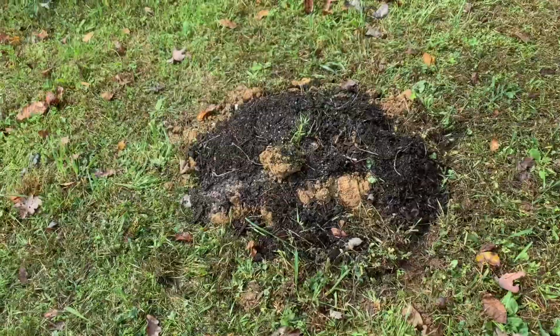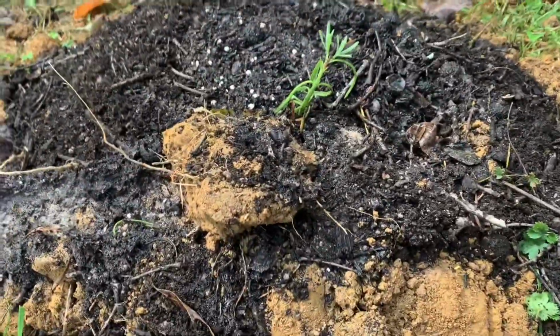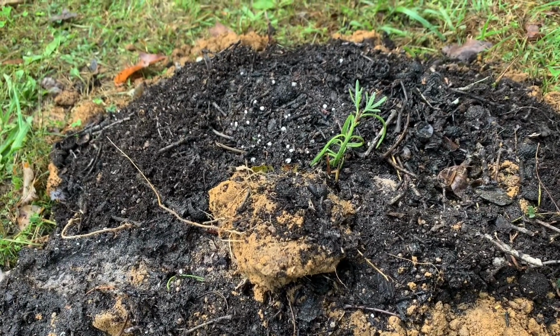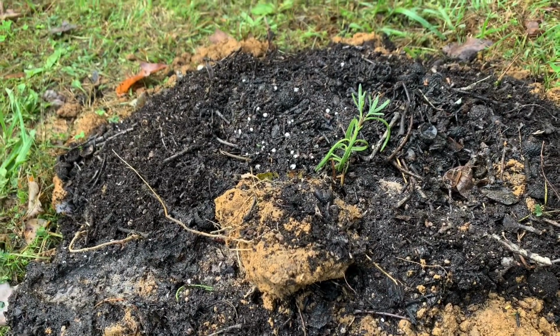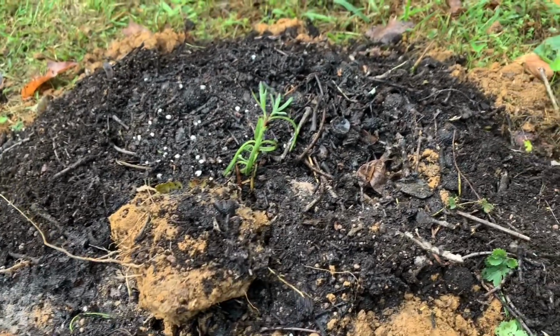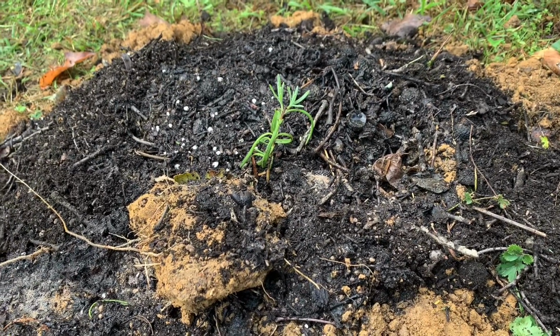You say the roots will grow real fast? Yes. And they grew out of that container that it was in eight days? About 8 days, yeah. Once they start growing. Live long and prosper, little guy.